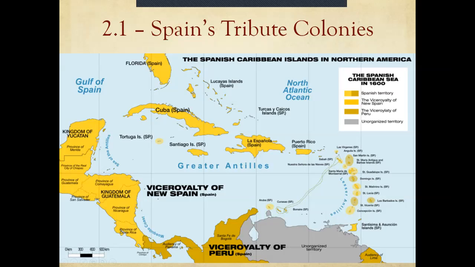And the Spanish king will set up viceroyalties, which would be almost like dividing up the areas. So this lighter yellow would be the Viceroyalty of New Spain. So it's kind of one division that's under the Viceroy, one person who's in charge of overseeing all of these colonial operations. And then the Viceroyalty of Peru, in this darker yellow that goes down through South America, would be under the control of someone else who is given power by the Spanish king.